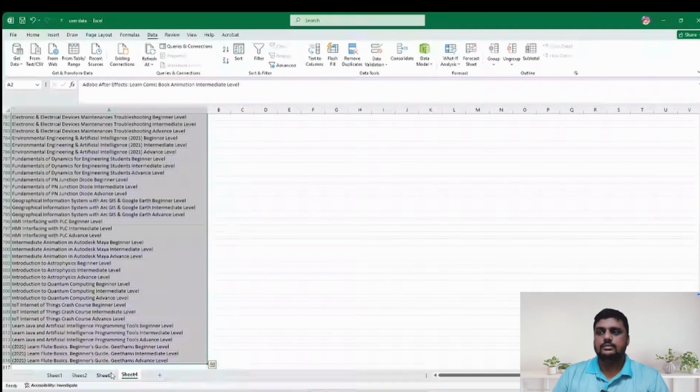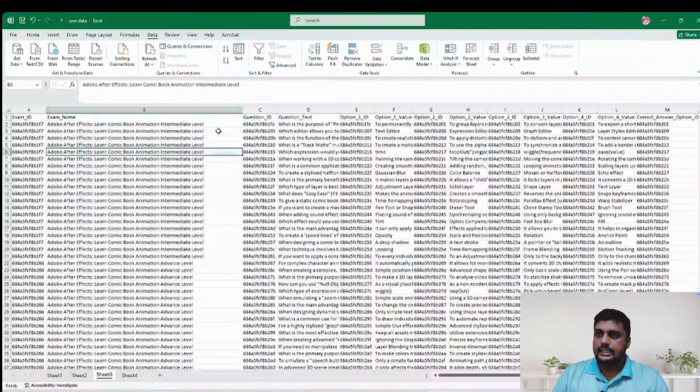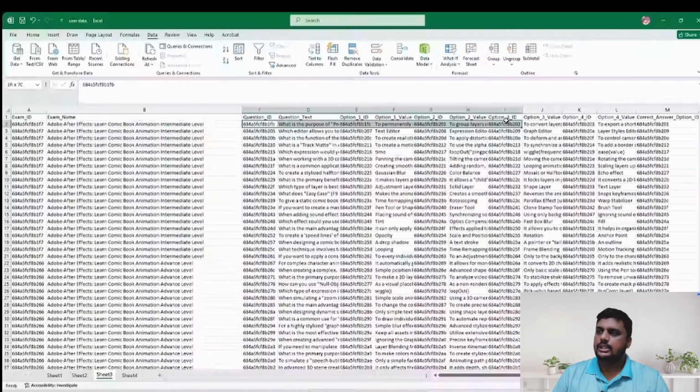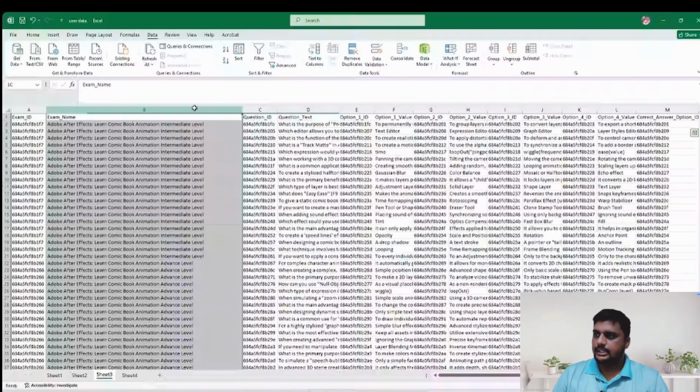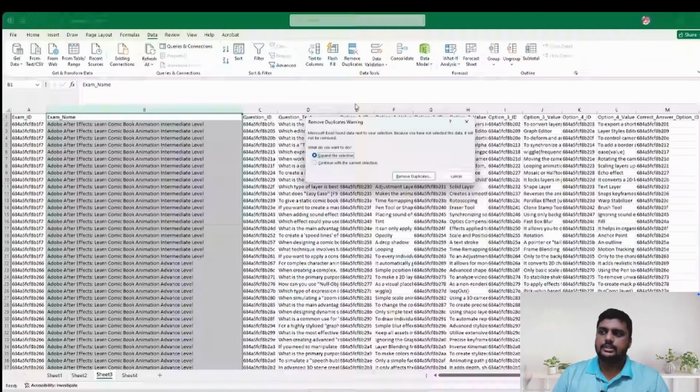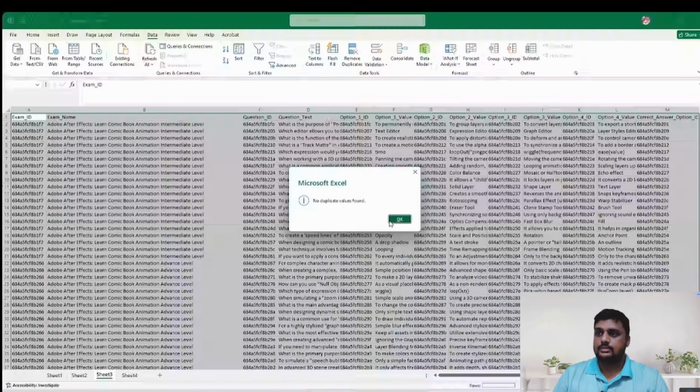Now the same thing I want to do here, but with each row item, with each exam name, there is corresponding data which is available. So what I'll do is I'll select, I'll say remove duplicates. It will tell me expand the selection. That means I'm not removing just these exam names, I'm also removing the corresponding data because I may not need it. So if I don't really need the corresponding data for the duplicate values, which is mostly the case, I'll say remove duplicates. I'll simply say okay, no duplicate values found.